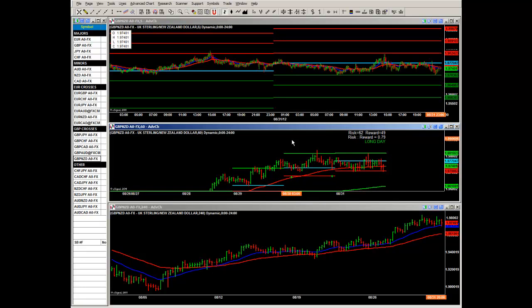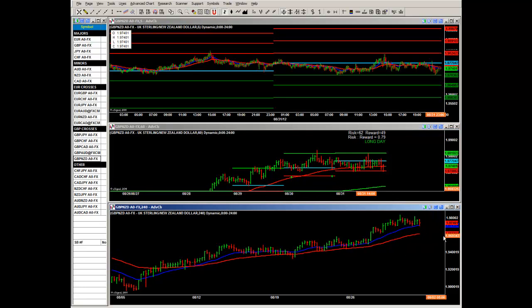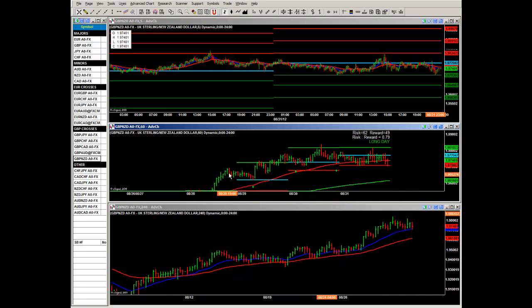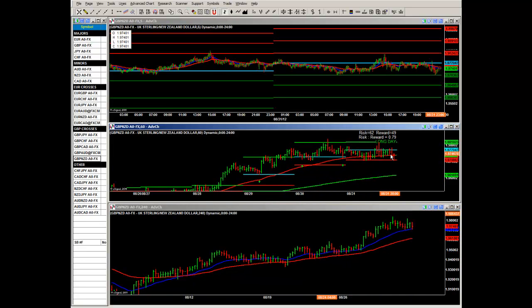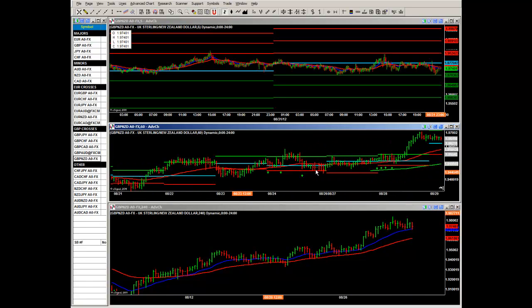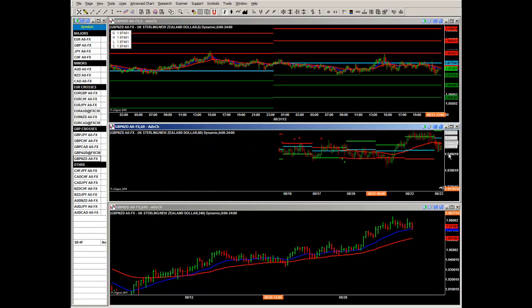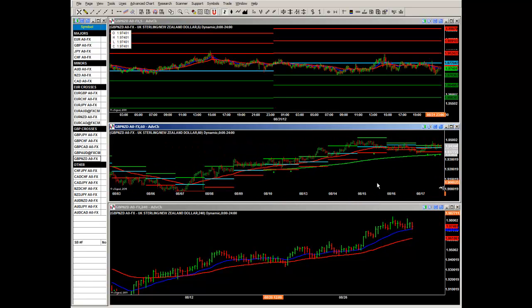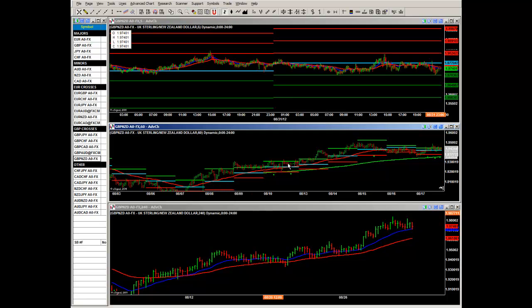Now what's happening at the moment is it's going through a sideways consolidation patch. And the reason why is, look how far away it is from these moving averages. So it's actually due for a pullback. And there's a high test there. So right now it's very much overdue for a pullback. That's probably why it's doing that. So you need to probably leave it until it's bounced off here and gone long again. But certainly for a long time, this is an incredibly good chart that's producing really good results. Just bounce, bounce, bounce, bounce, bounce.